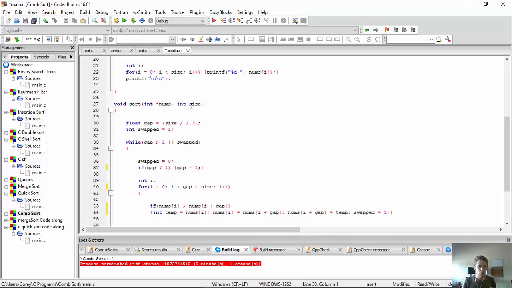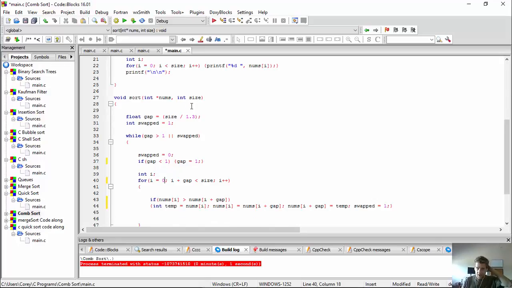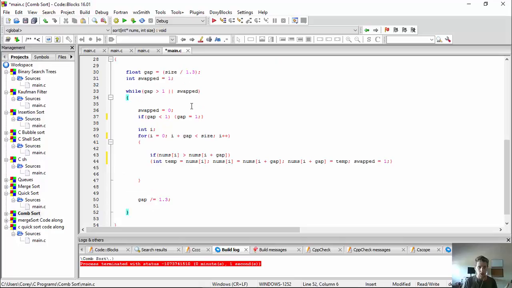Pretty straightforward. So what I'm going to do is make an integer i. He starts at the beginning of the list. And as long as i plus the gap is not over the end, I know I still have people to compare. So I will do that in the for loop. At the end of every for loop, I'll just add 1 to i. And if nums[i], the guy that we're at, is greater than the guy that's above him by the gap, then I'm just going to switch the two. When I'm done switching everybody, I'm just going to divide the gap by 1.3 again. And that's it. You see over here, by the way, I put swapped equal to 1 when I make a swap. So, yeah, that's it.